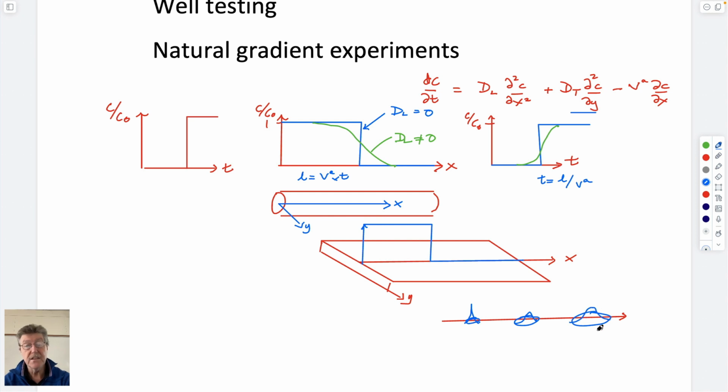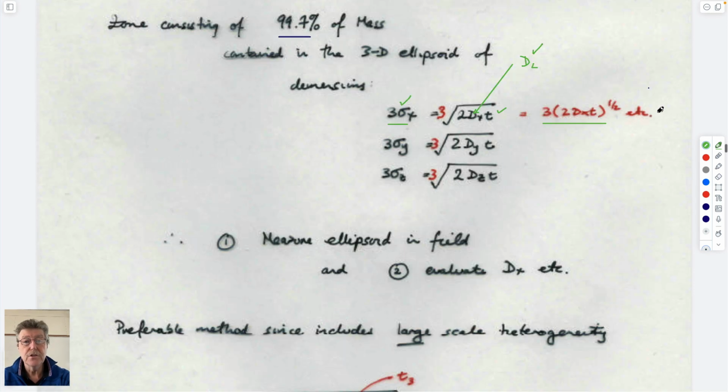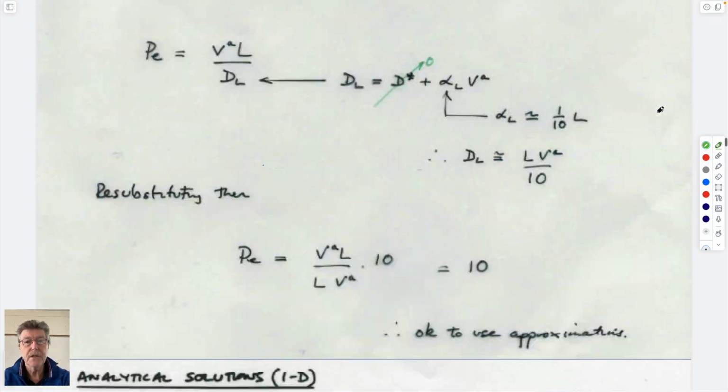And we talked about solutions for these last time. And this one here, if we drew the contours for this in plan view, these would be different concentrations, and so this would also be the case when dispersion is not equal to 0. It's not a very good curve. And we get that by solving this expression. And we can rely on usually solutions, which if we plot them out, look like this.